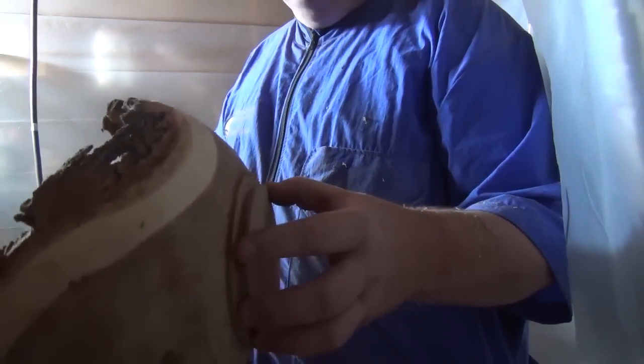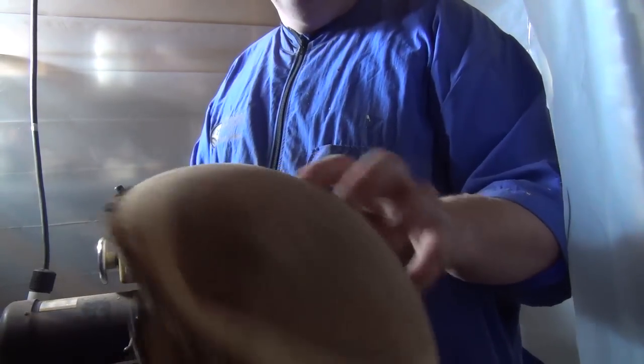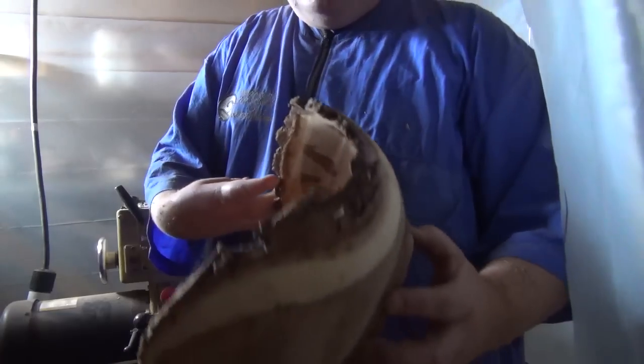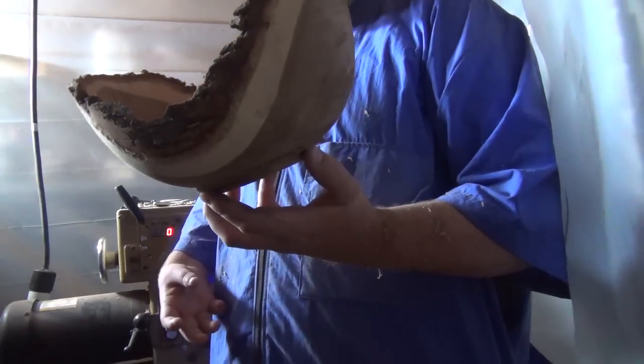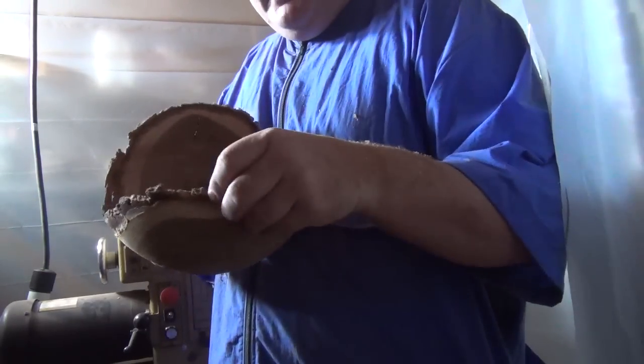You can see I've got the back on this one still. I haven't sanded this one. This has just been turned. You can really see the marks here. I did put glue, super glue, around the edge to just secure the rim.